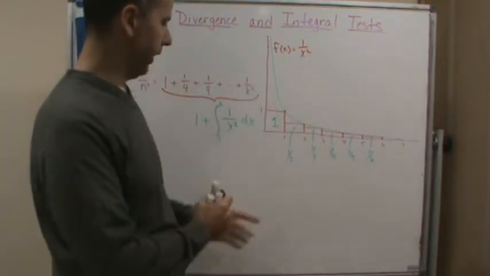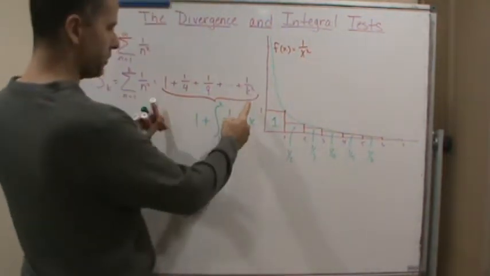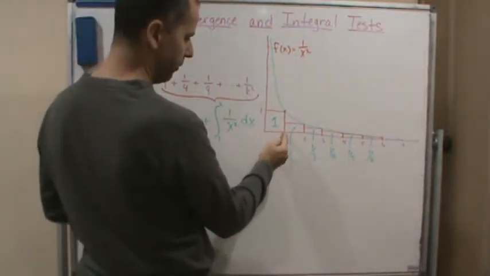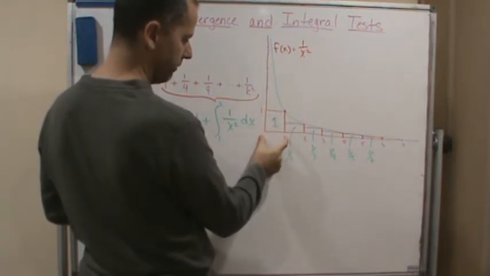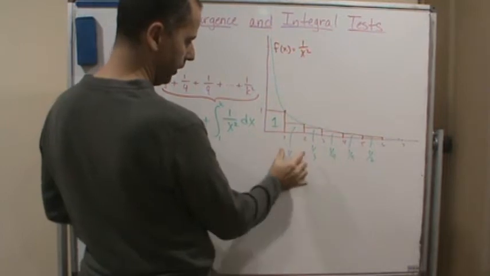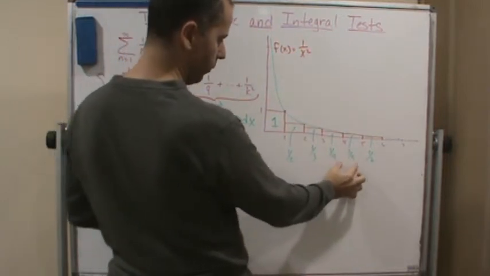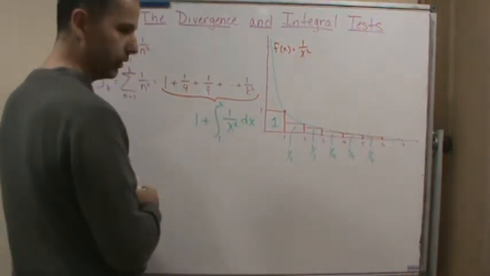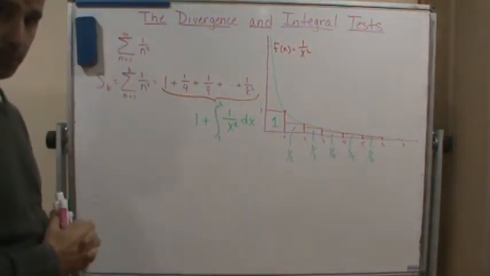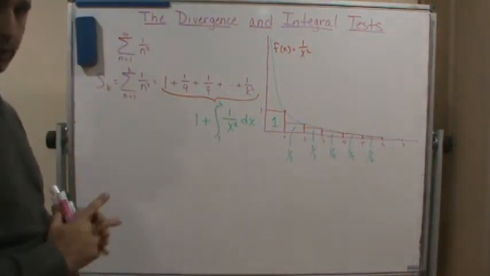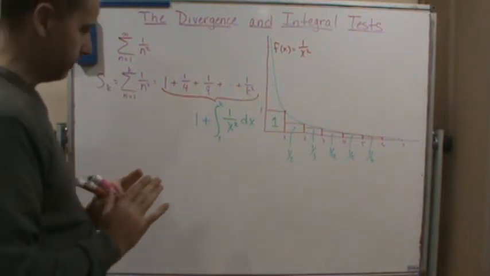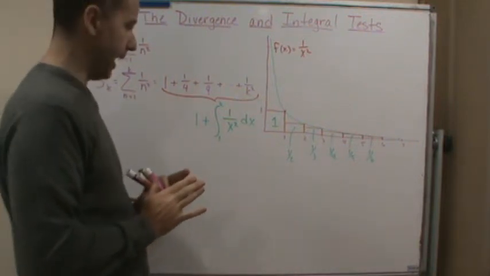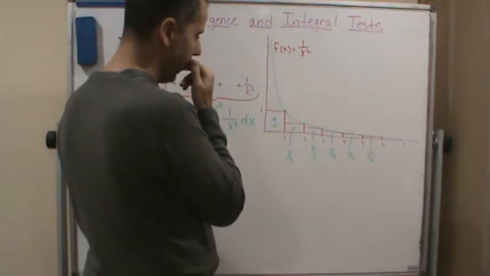So here's the graph again. This partial sum, now we've got these rectangles. I did the rectangles to the left. So from 1, we get 1, 1/2, 1/3, 1/4, 1/5, 1/6. Now, notice that all the rectangles are now underneath the curve, okay? So, notice that.